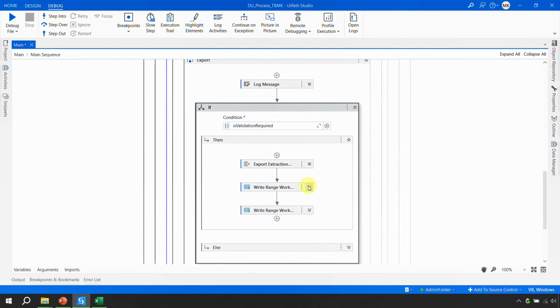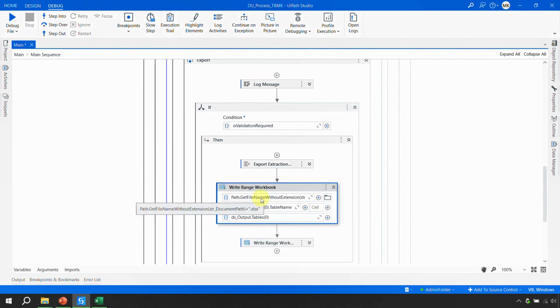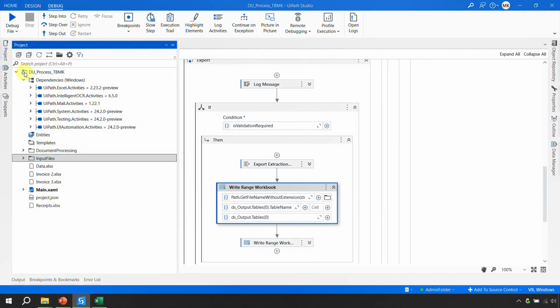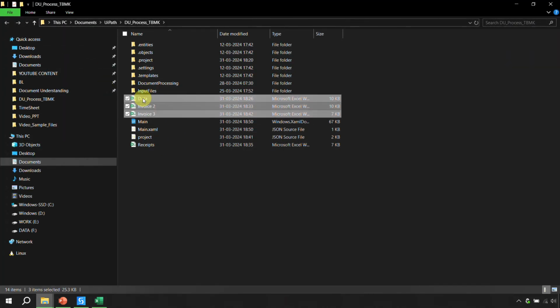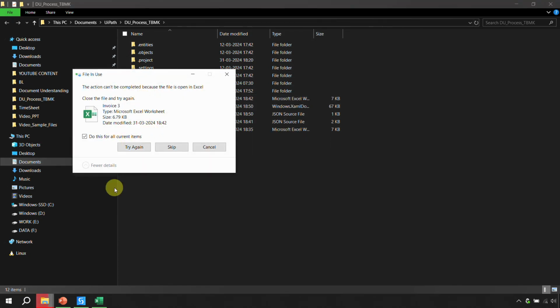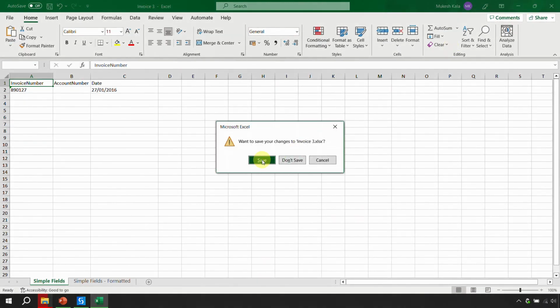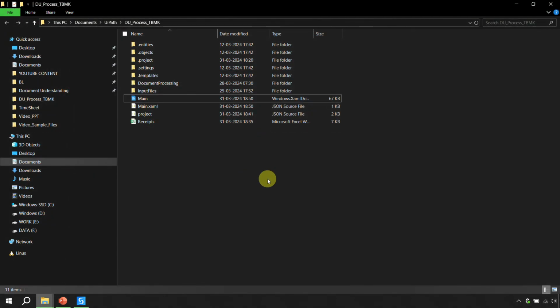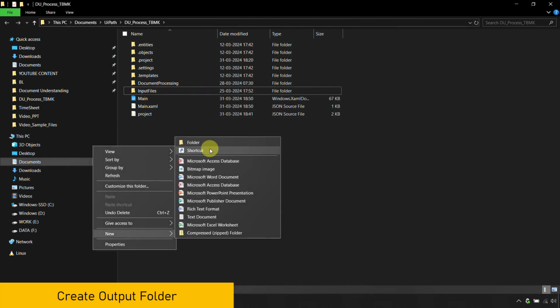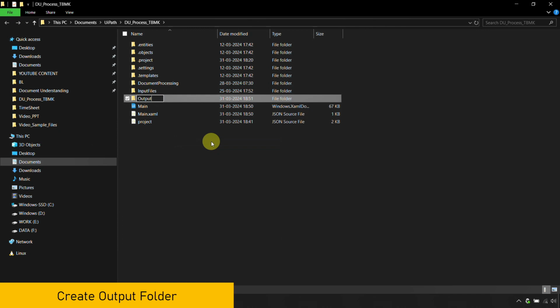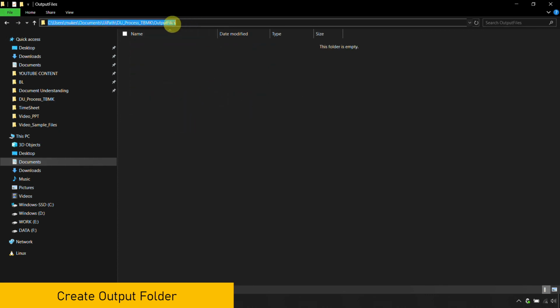As of now we are exporting and writing the data into this same folder, but the good one would be, I'll just go here and maybe go to this folder, open the project folder, and delete all these invoices which were generated. Okay, we'll have a clean run. So same like input files, I would have a new folder, I will call it output files maybe, and we would like to see all these Excel files in this output files, for each and every document.